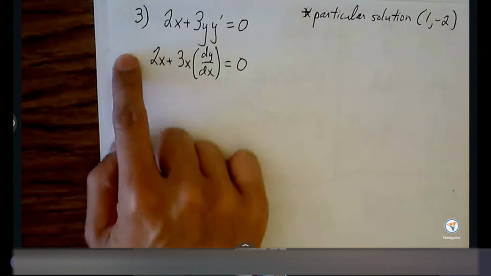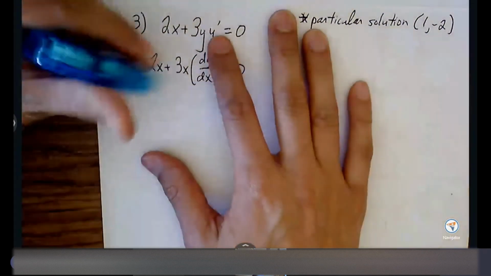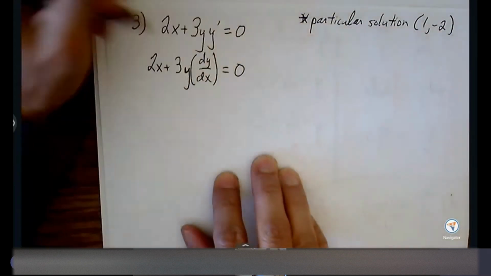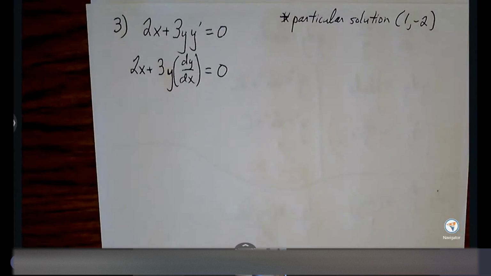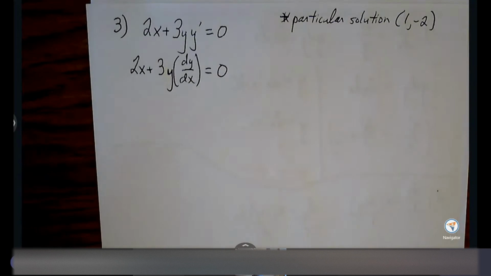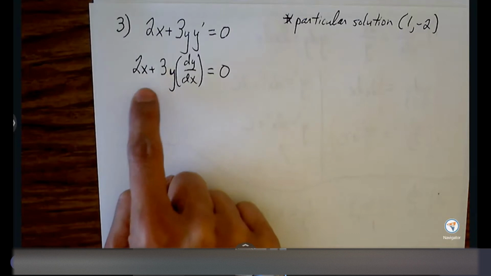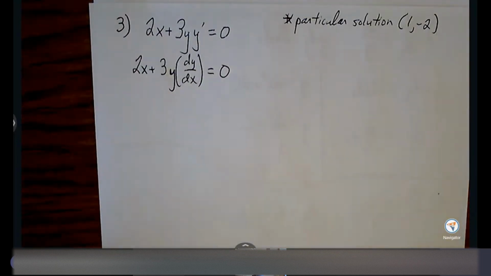Oops, sorry, 3y. All right, so step by step, our initial goal is to separate the variables, right? We want the x's on the right, y's on the left. And over the years, just seeing student work has helped inform me as to what to expect and some common pitfalls to avoid. This is what I see. I think a lot of students want to rush that process and separate the variables all in one step. I mean, you can do it, but there's a lot of things to keep track of.